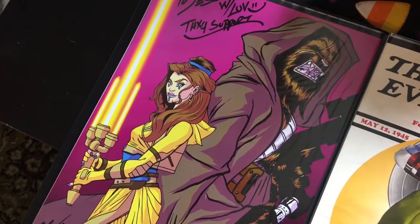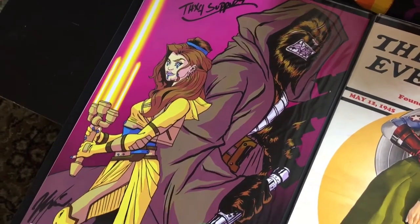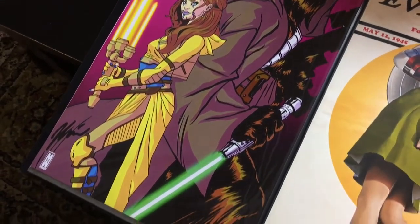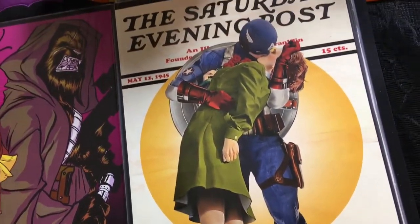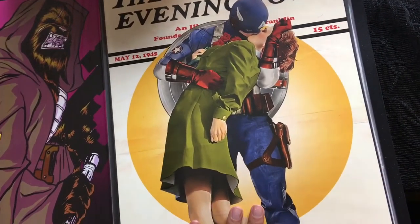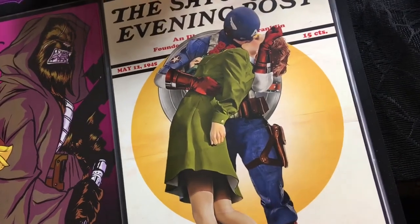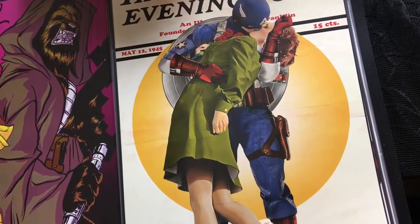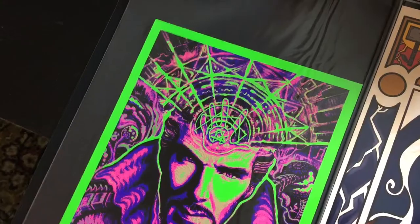Remember when I was talking about Mike a minute ago? This is his. This is an awesome Belle and Beast Star Wars mashup. And then next door, we have this Captain America, Peggy Carter, Saturday Evening Post, sort of kissing the war goodbye kind of print. And this definitely needs a frame. It's one of my favorites. I love this so much. I love Peggy Carter. Bring back Agent Carter!